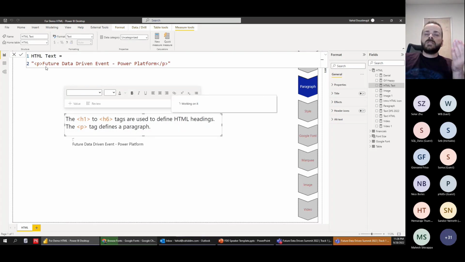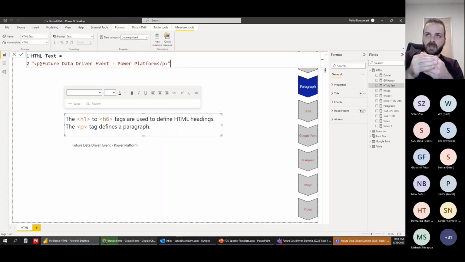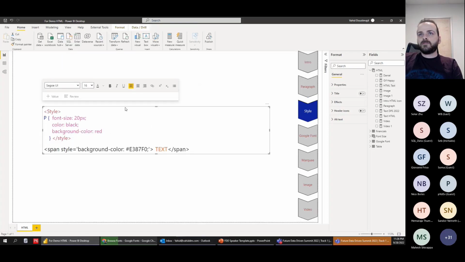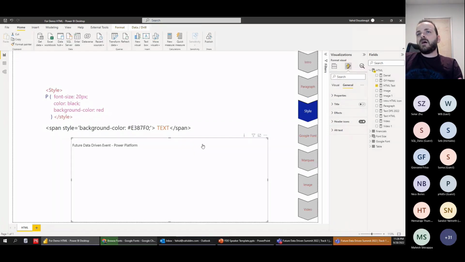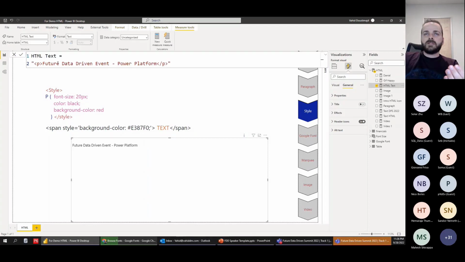Why do I want to use these tags? Because in the next slide, in the near future, in the next item, I want to add a style to these tags. If I don't add this one, it's very hard to add a style there. What does the style mean? So let's move to the next one. So here, okay, now I have a text. I added very simple text here with the HTML paragraph tag.